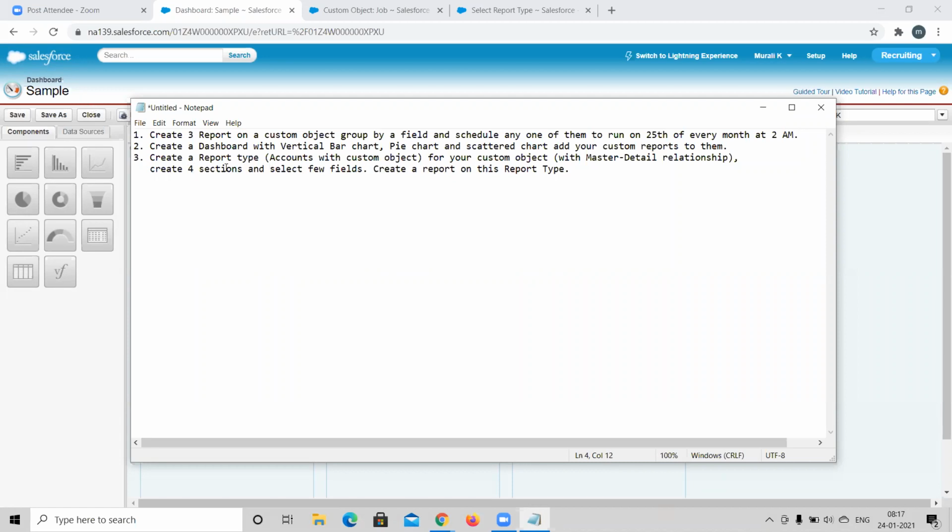In every section I want a few fields, and I don't want a few fields on the report type. Just remove a few fields from this report type and add a few fields to these 4 sections. If you create a report type with accounts on your custom object, there will be 2 sections by default, one for account and one for your custom object. You have to add 2 more sections, add a few fields to those 2 sections, and then create a report with this report type.